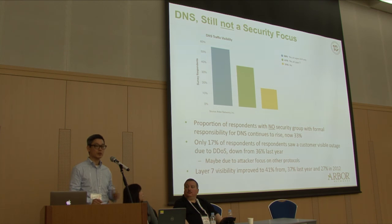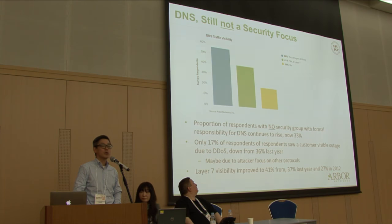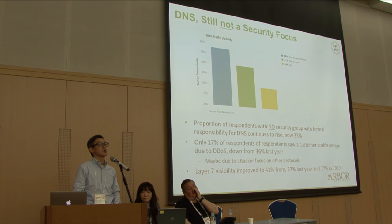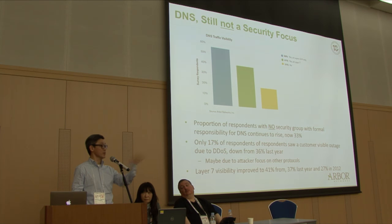DNS. We mentioned a little bit about it in the key findings. Compared with the result in 2013, we keep on seeing a decrease in the percent of people actually focused on protecting their DNS infrastructure. I think that is not a good sign. I think everyone agrees that DNS is a very critical infrastructure resource. If you want to take down your network, taking down your DNS is actually a very effective way. So there's something we're concerned about. Is this because people get distracted doing other things, so they're not doing this part? We don't know, to be honest.